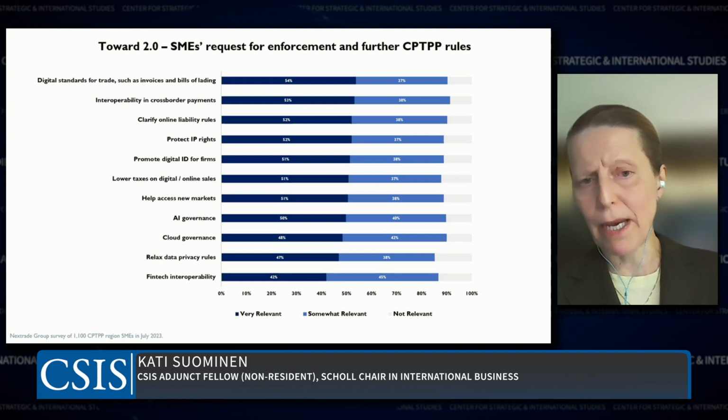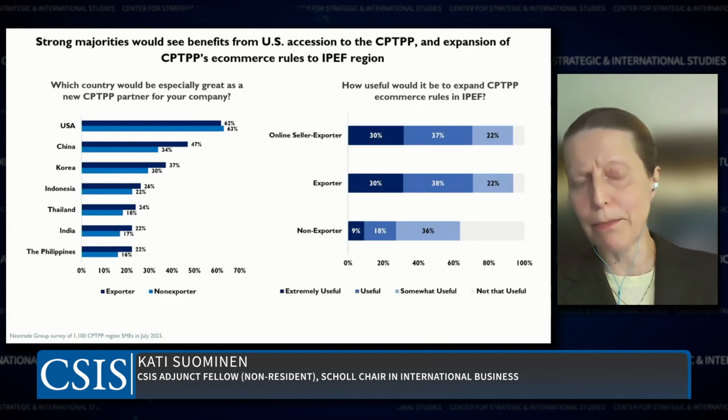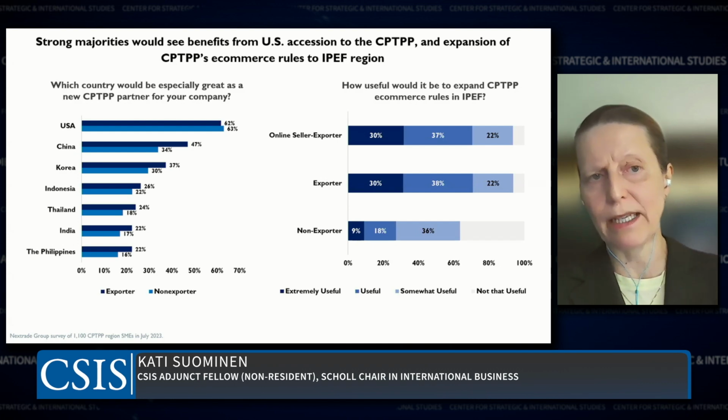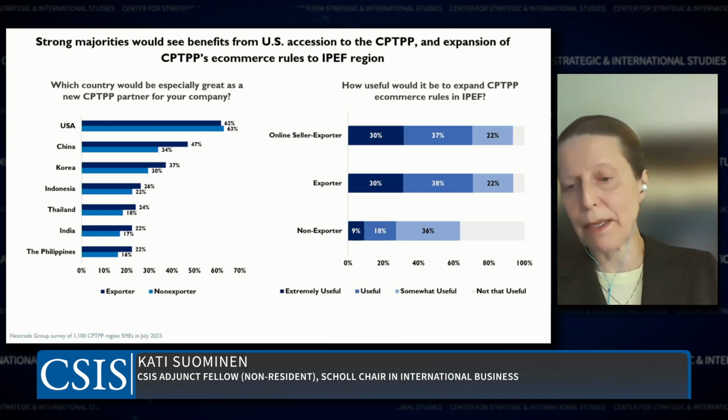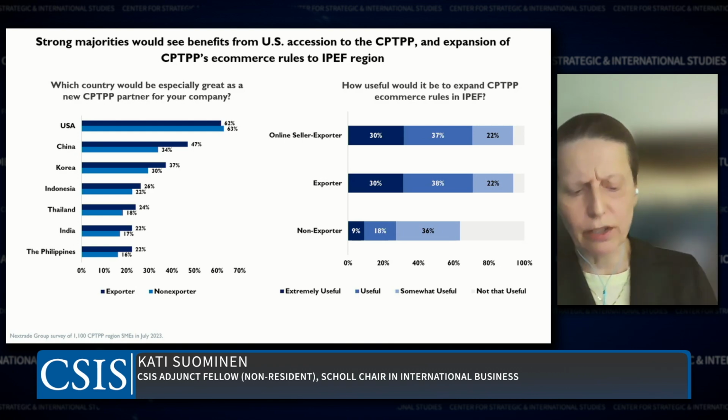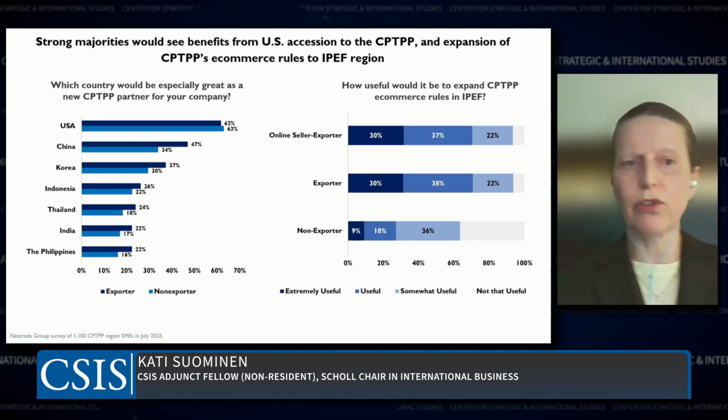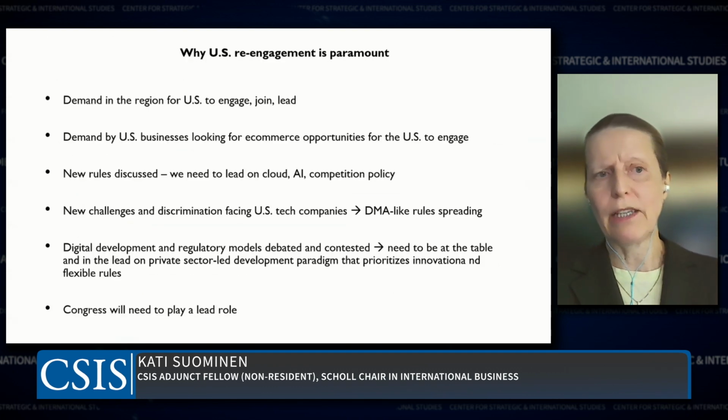This is perhaps for our panel also to discuss: the future rules and then the future membership. We asked businesses, who would you like to see as a next member in the CPTPP? And again, almost two-thirds of businesses said the US would be a great partner for us. And we would like to also expand these CPTPP rules beyond CPTPP to IPEF and other regions, or grow CPTPP, perhaps, is another way to think about it. So there's a lot of demand for new rules, for US engagement in the region.